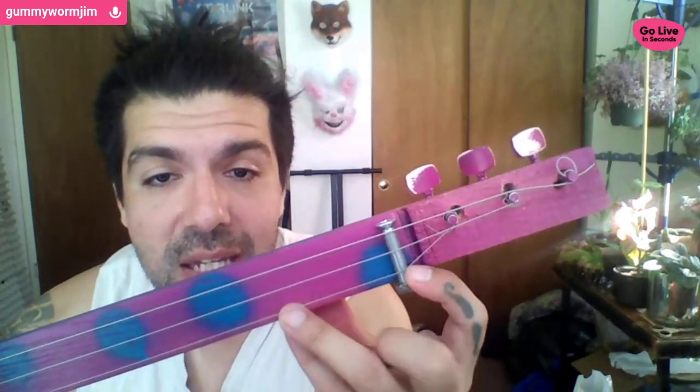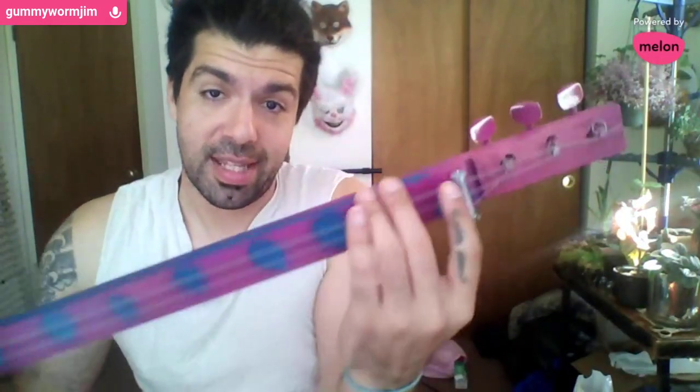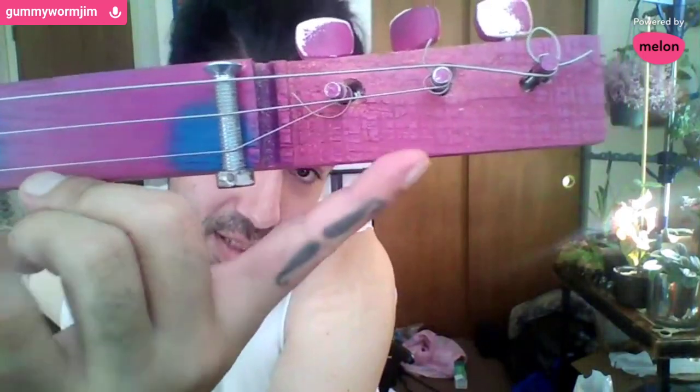I found really cheap tuning pegs for an acoustic guitar — three on each side, making a nice acoustic guitar head. It's very wonky though: my high string is really struggling to stay in the groove and sometimes pops out. If you want to go the cheap route with three in a row, that's fine. I'd recommend — and this is China's idea, shout out to China — just put a screw right here to hold the string out so it can push around the screw and there's not so much tension on the nut.